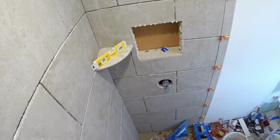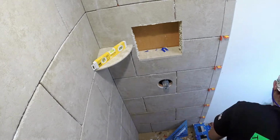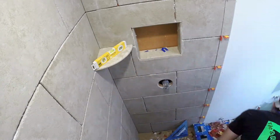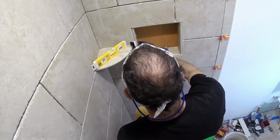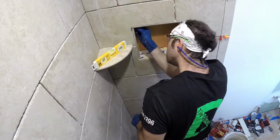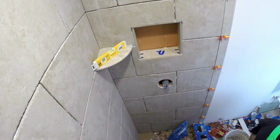So this niche is actually a pre-made niche from Schluter, and it ends up being about 12 inches by 12 inches, and when you finish it, it's about 11 by 11 with all the tile. In this particular niche, what we're using is bullnose on the outside, and on the bottom there we're using a leftover piece of the marble for the top of the curb. So we cut that down and use that in the bottom.